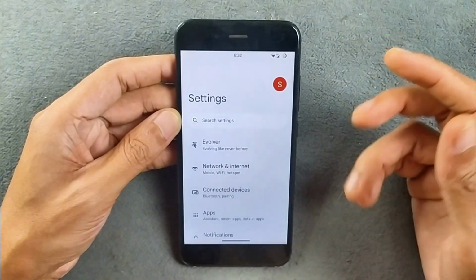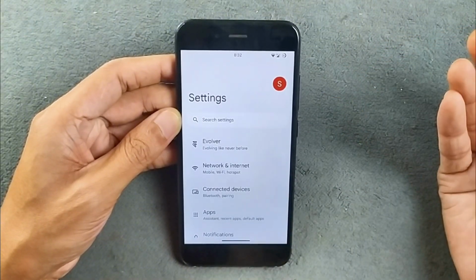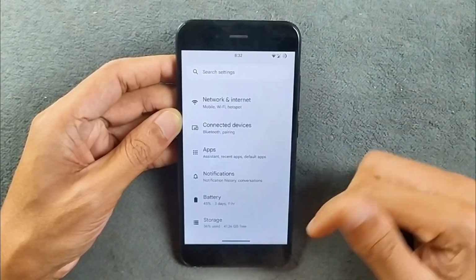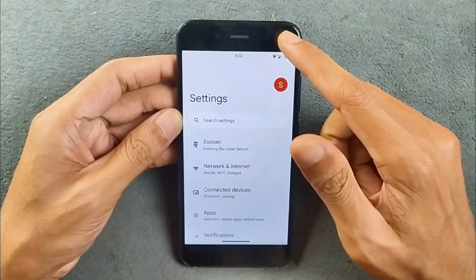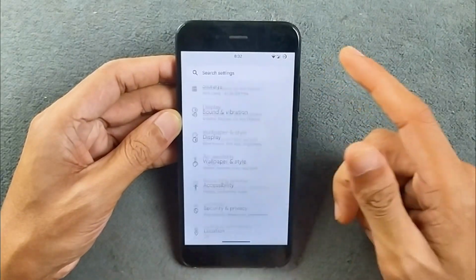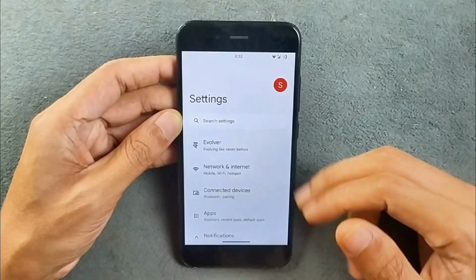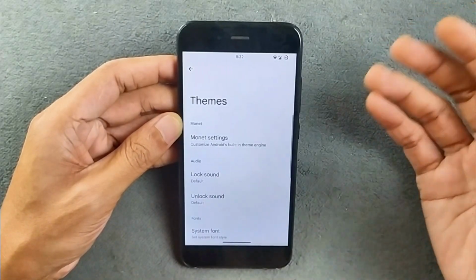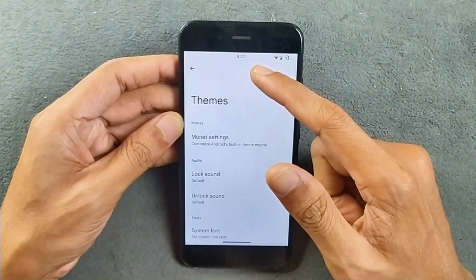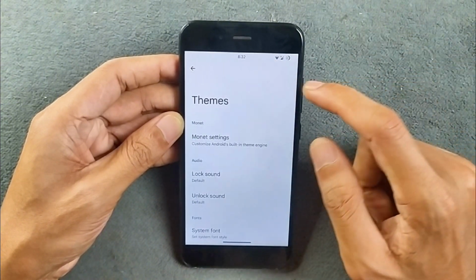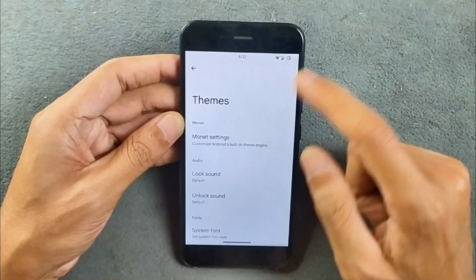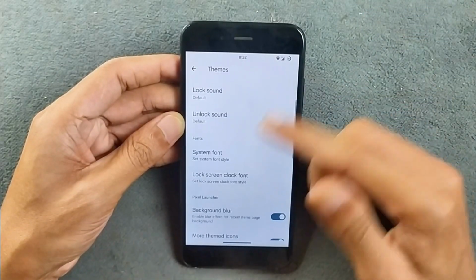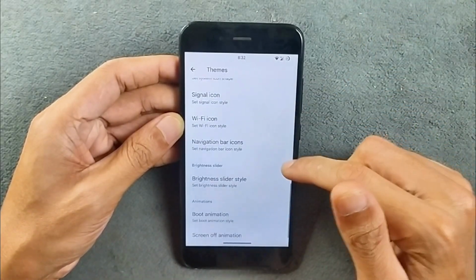And the ROM is, as you can see here, pretty straightforward, a pretty stockish ROM. So AOSP build of the ROM, and it looks good, as you can see here, notification panel and everything. And if you want customization, you can select the Evolver section. There is a theme section, and you can change everything here actually. As you can see here, I have changed the clock position to center and also changed the battery icon and also the battery percentage icon. So those things you can change here. There are tons of settings.